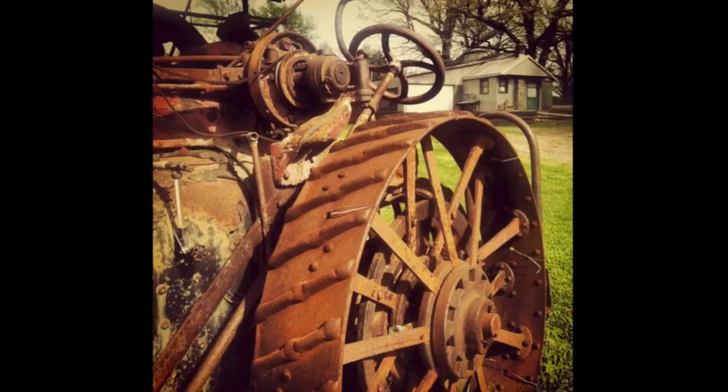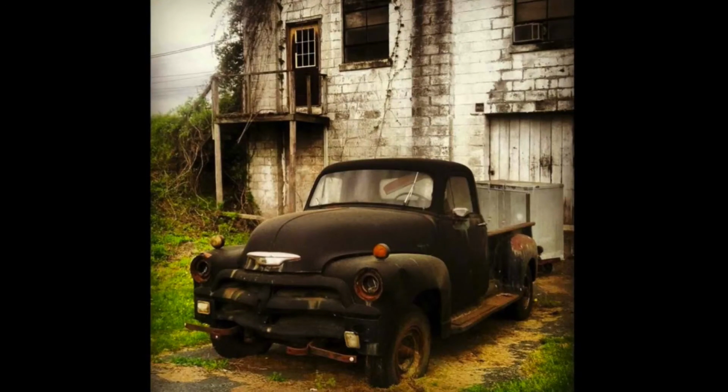The wheel on this tractor was just fascinating to me. How large it was. It just seemed like it would sink in the field somewhere. I wasn't sure what type of truck this was. I think it might be a Chevy, but the emblem on it was not correct, and it was just sitting at the bottom of a hill. And, obviously been there a while. Again, weeds growing around it, and just sad looking.